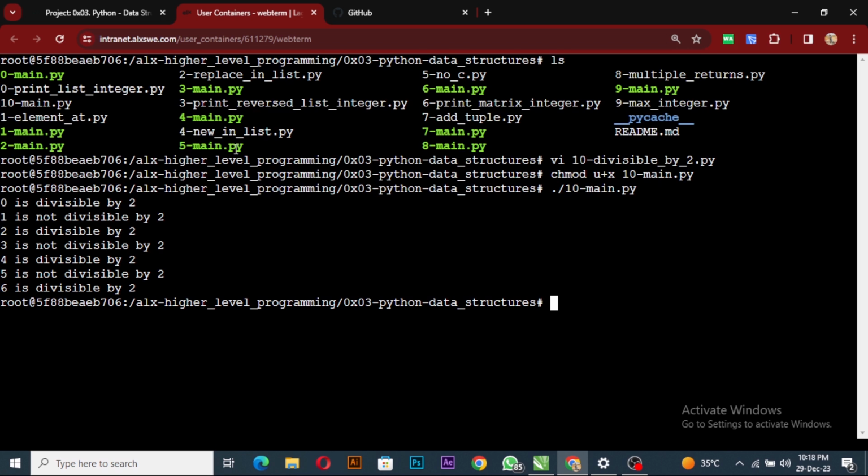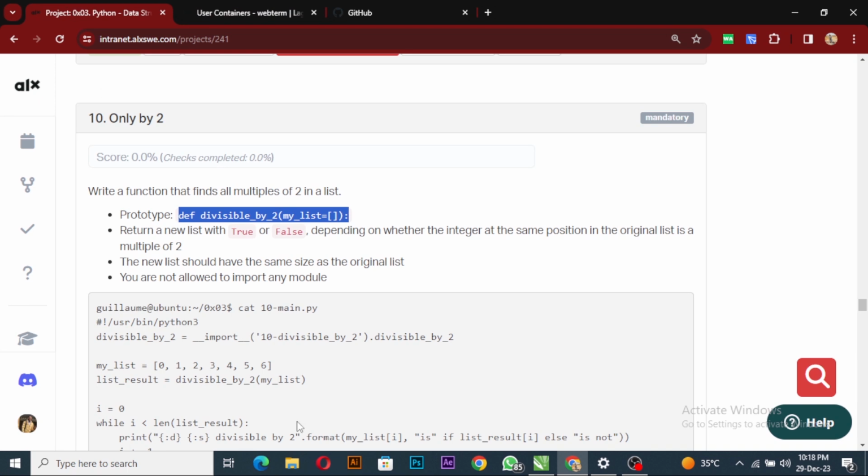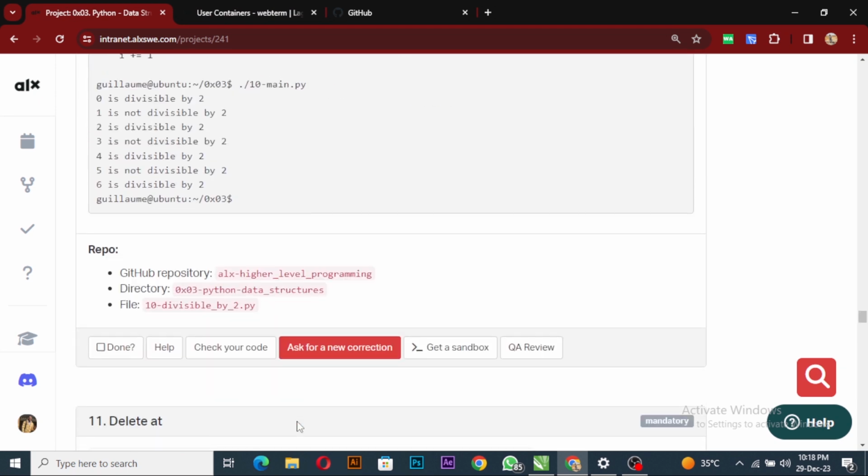0 is divisible by 2, 1 is not divisible by 2, 2 is divisible by 2, 3 is not divisible by 2, 4 is divisible. Is this what we have? Okay, 5 is not, and 6 is divisible.